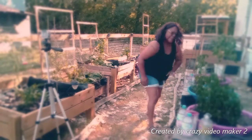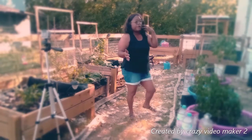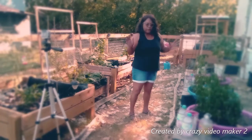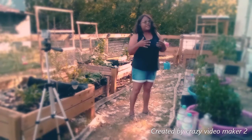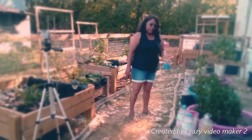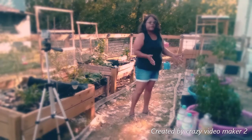And some of you, as you're watching, this is my watering process, guys. It's not easy. I don't have a water hose hookup that's equipped for what I need right now, because as you know, I'm collecting rainwater, and with us not getting a lot of rain, I have to hand water, and I have to hand water outside. So I brought everything out, and now that's what I'm doing, is going through the process of watering.